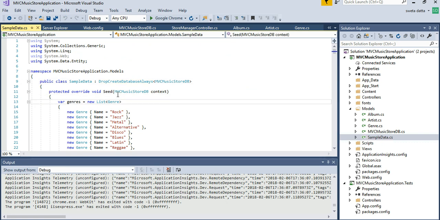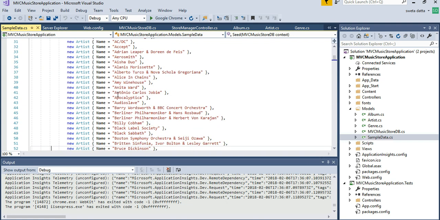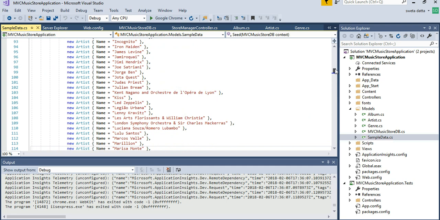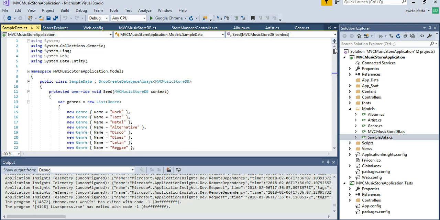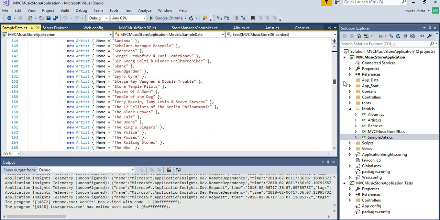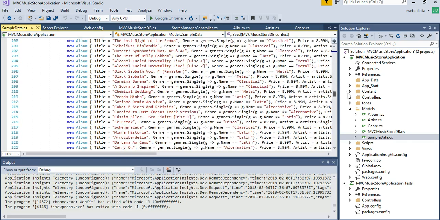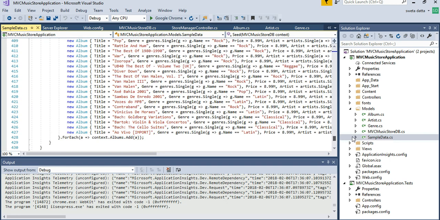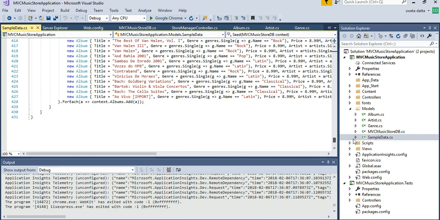If you see here, there's a ton of data that's already ready. It looks like real data, so this will be input into our database. There's nothing crazy here. It's just creating a list of genres, and a list of artists. And when it gets into albums, you can see that the album also has the genre and the artist, so it has a little bit more, like here, genre equal to.